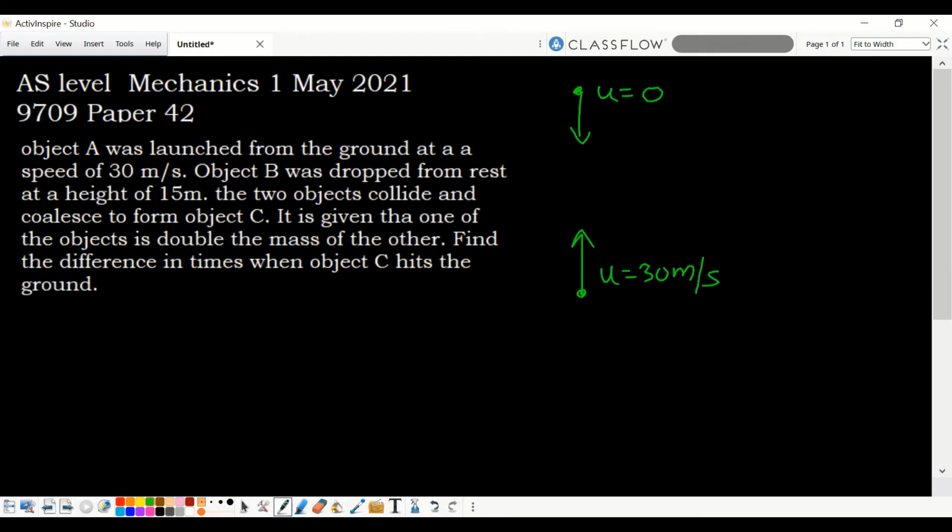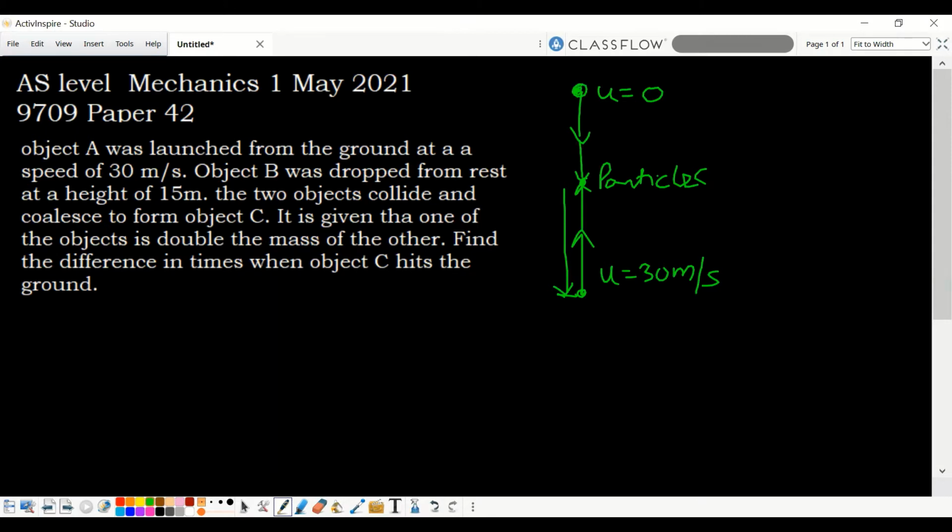Okay, they collided somewhere here, and then coalesce. They became one. After that, together they formed a particle seed. That seed dropped, hit the ground. Okay? Now there are two conditions.